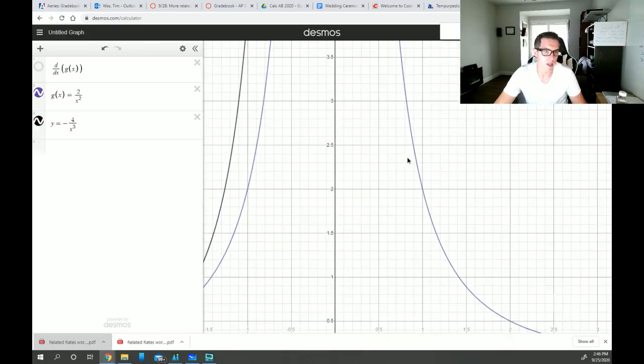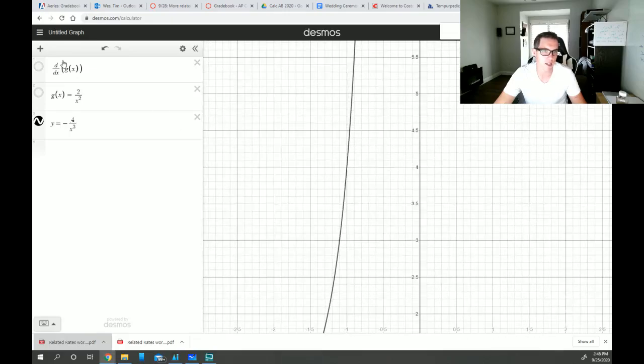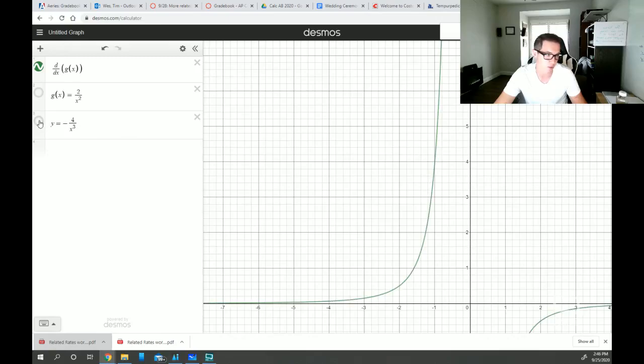Okay, so again, we don't need the original function to be graphed. All we care about is this is what I think the derivative is, and the moment of truth, is it? It is. Same exact line. It doesn't matter what it looks like. It will matter soon. So it's kind of cool if you're actually looking at these derivative graphs a little bit, because the derivative graph is going to be a big part of where we go in this class. But for now, just use it as a way to check that your answer is correct.